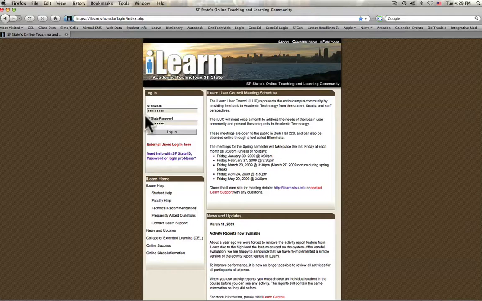If you're still using your San Francisco State PAC, you will need to get that updated and get issued a San Francisco State password. Passwords are now used for accessing class rosters, for entering grades, and for logging onto the iLearn site. If you have any questions about this and you do not have a password yet, feel free to contact Kathy or myself and we can get you this information.